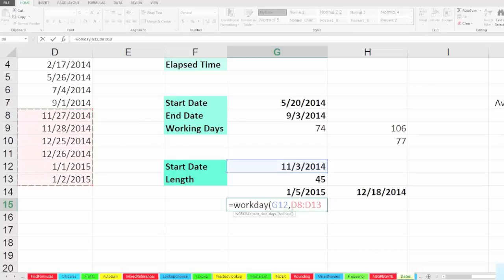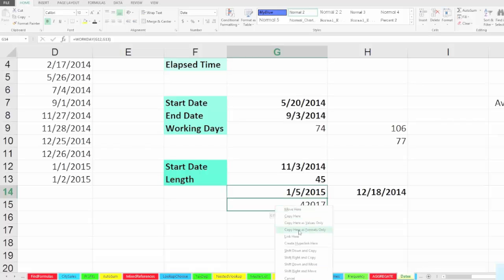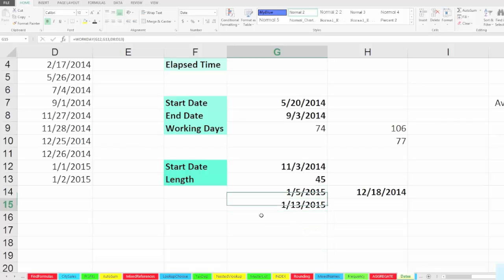Oops, I overwrote what I wanted to do there for a second. There we go. There's our 45 days, comma, and there is the reference to the holidays. So instead of finishing on the 5th, now we got the same issue. I'll simply, with the right mouse button, drag this downward, and there's our format. So it's actually 8 days later than it was here, probably into another week.